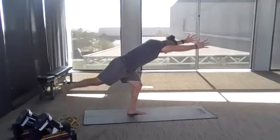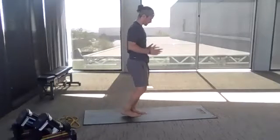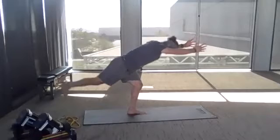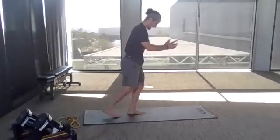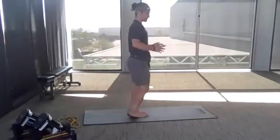Slide the foot back. And then slowly come on up to level 2. Everything is slow and controlled. Definitely feeling this one in the feet and the hips. Last rep. Slide it back. Lift it up if you're ready. And then finish nice and tall.